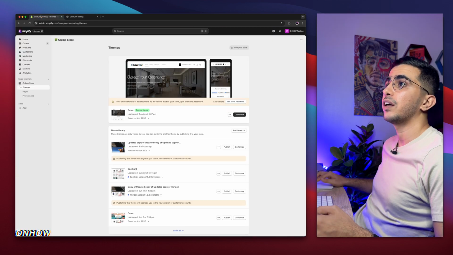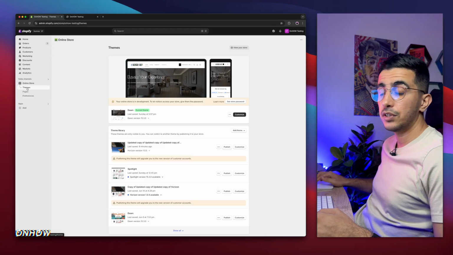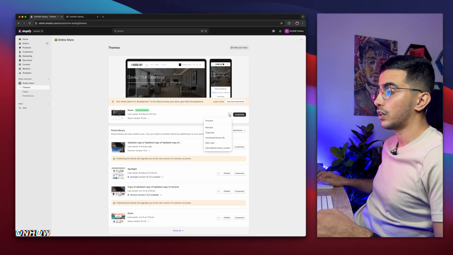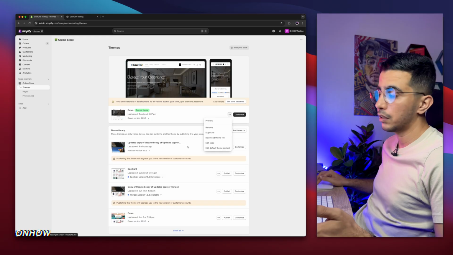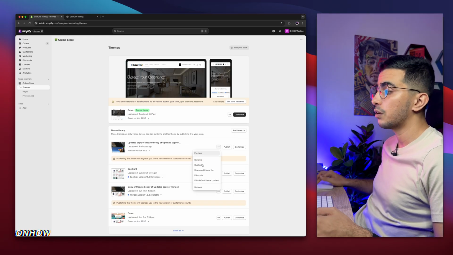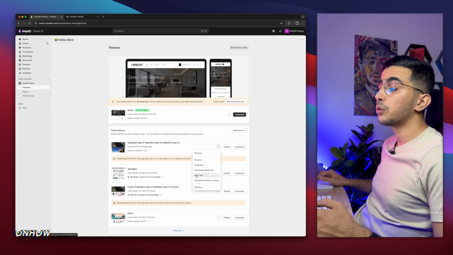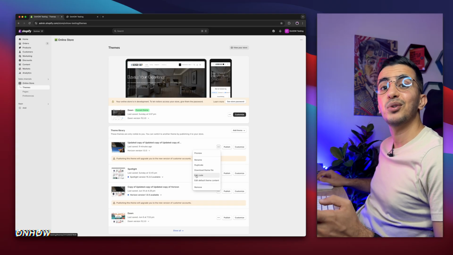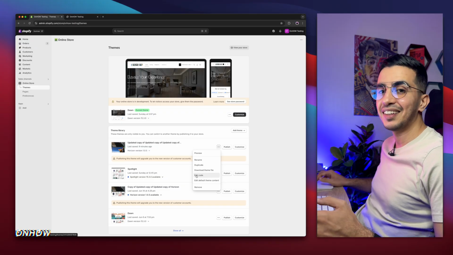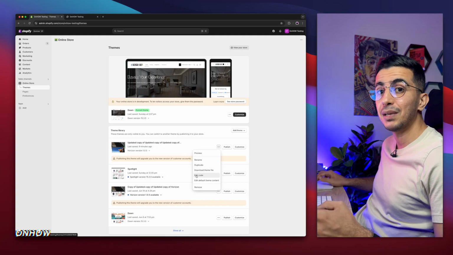So get back to the Shopify dashboard. If you are already in the Shopify dashboard, click on Online Store from here, then click on Themes, then click on the three dots to the left of Customize, and click on Edit code. But I will be doing the demonstration on the Horizon theme instead, so I'm going to do it in here. And the steps are exactly the same. The only thing required to do is copy and paste. You know how to do copy and paste? That's the only thing you need in this video. On all my tutorials, actually, I try to find the simplest ways to do the most complex things.